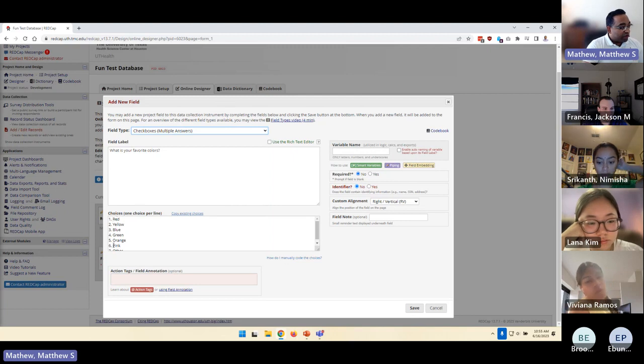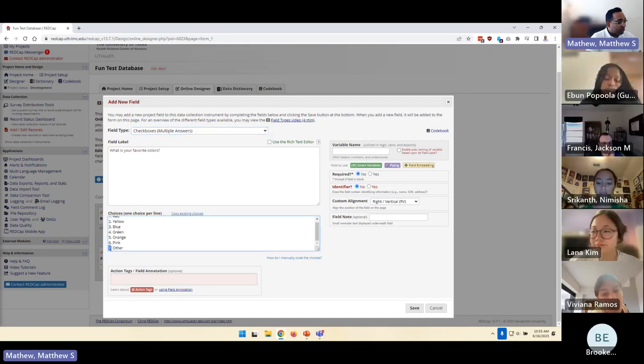And you notice that REDCap automatically codes this. So in other words, red is coded as 1, and so on. I want to manually convert other to 98. And the reason why I like to do this is because, let's say tomorrow I go in and I'm like, oh, you know what? I forgot brown, and I want to add in brown. I can put in 7 brown. And this again goes back to database schema, where we have to be mindful. So if 7 was already coded as other, we would have to code brown as 8 or something, and it kind of messes with the order of how we label the variables, or how we code the variables. I'm sorry.